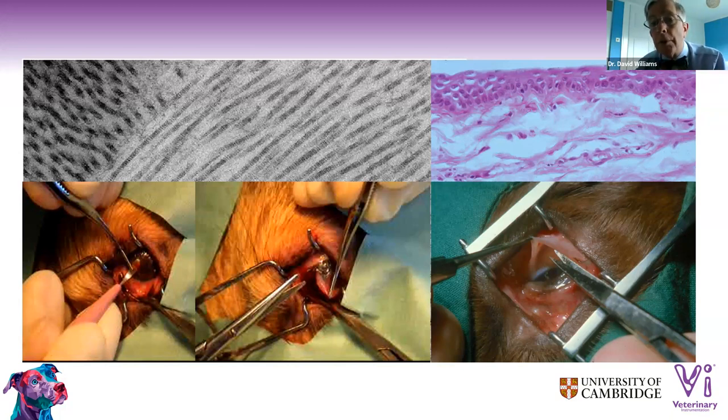If I put my pointer on there, but I don't think that it actually seems to work on the slides. You can see there on the top right, you've got the epithelium, and then underneath the epithelium are lots and lots of layers of the substantia propria. So what you need to do, if you're going to make something like a conjunctival flap, is cut to the level that you're aiming to get to, and then bluntly dissect across, so you're not making lots of little snips that give you an irregular thickness of conjunctiva.